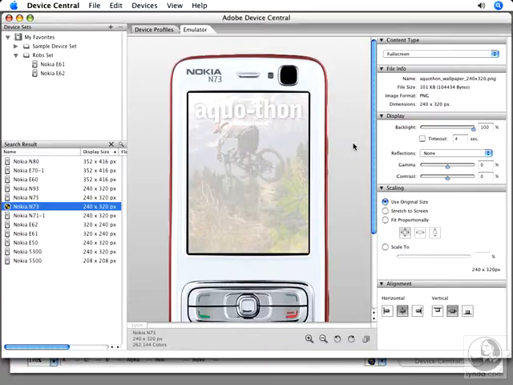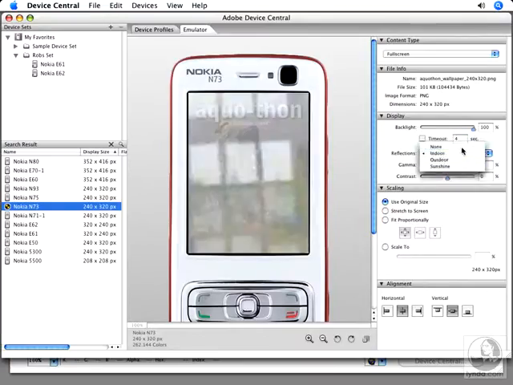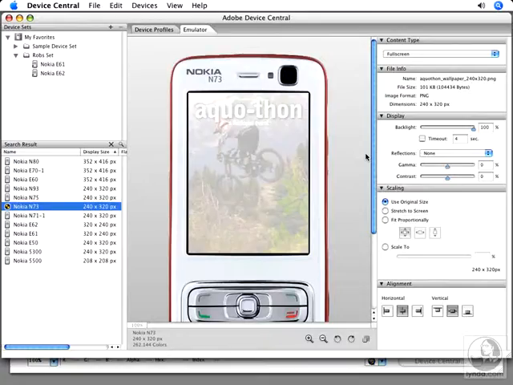On the right, we've got several options for the content type, file info, and display. We can simulate how the backlighting might affect the document, if there are reflections, if you're in direct sunlight, outdoors, or indoors. There are a lot of options here for seeing how your content will look on the device.